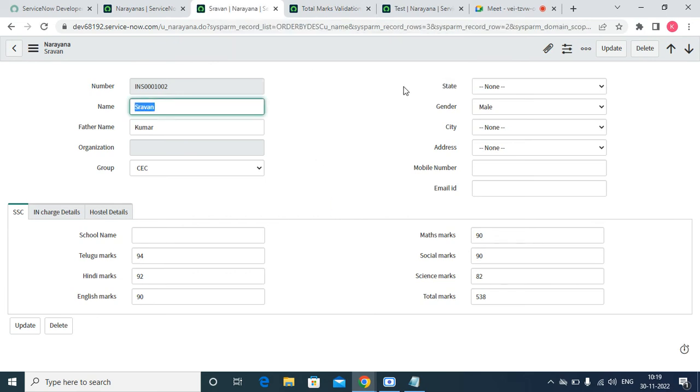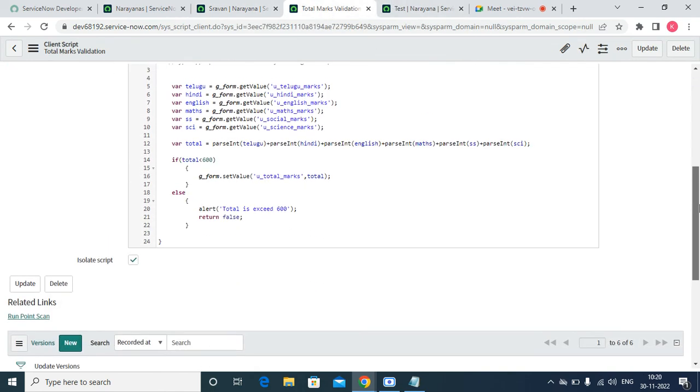So this is the use of return false. What is the use of return false? The interviewer may ask how we can stop a form submission by using a client script. Then we have to answer return false. This is one of the most commonly asked interview questions. So always focus on this type of interview scenario so that we can easily understand the subject. This is the onSubmit. Like this we can set a value, we can do all these things.